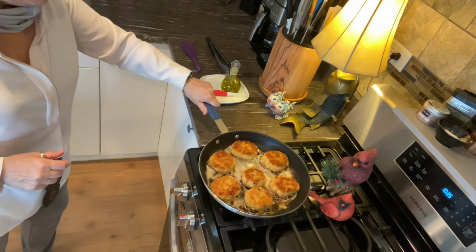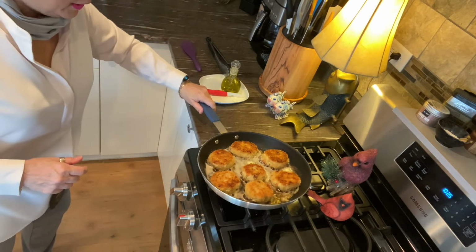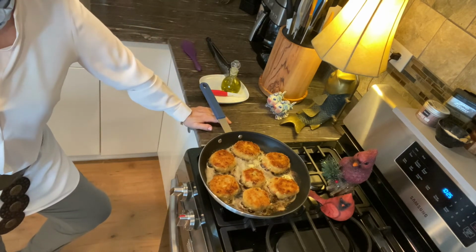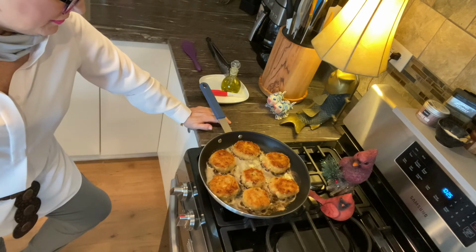Crab cake. Mom and Dad are here to join me. Shocking how much they're still involved in my life. Isn't that cool?